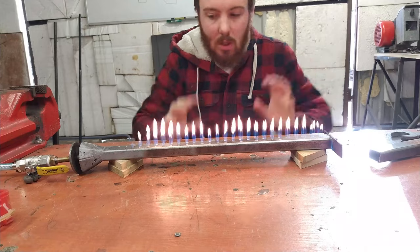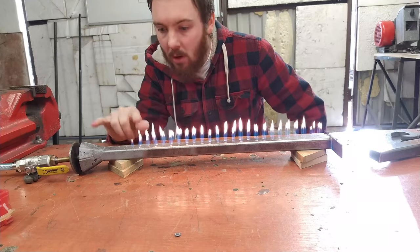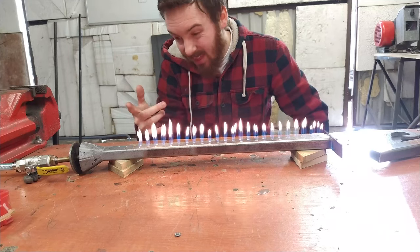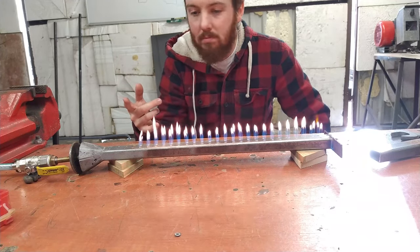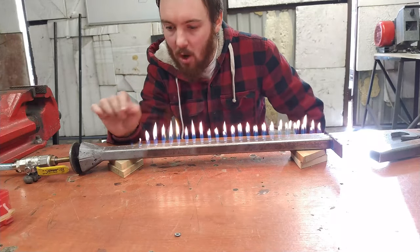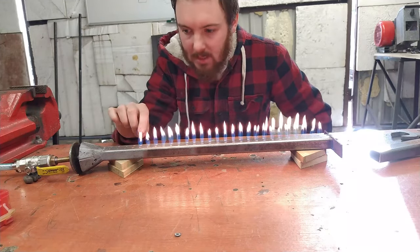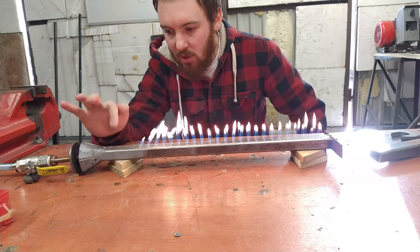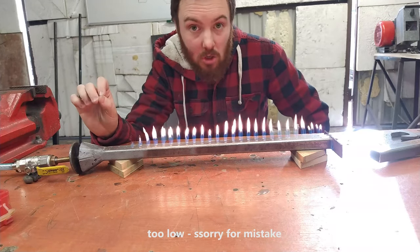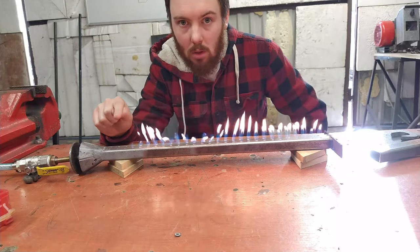Okay, so this is it, this is what I wanted, but there are eight holes at the beginning of the burner which do not want to fire up, and that is something that I should have known, but I didn't. It is because the gas is flowing too fast, and the pressure on this hose is too high, and the mixture is not right. So no matter what I do, this won't light up.